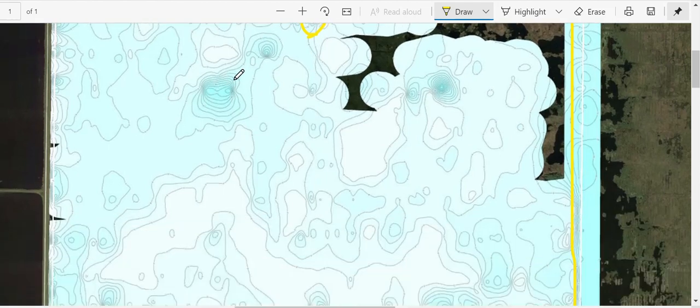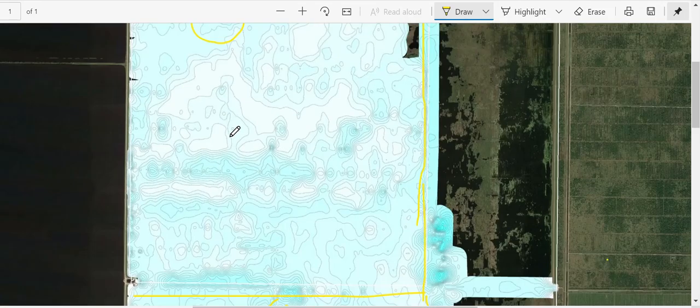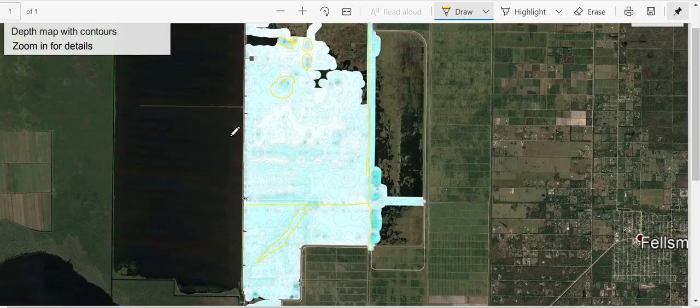This one drops off much faster on the one side. You can see it's a good example of what we're looking for. A slower decline into deeper water on the south side. North side, a lot faster drop off. You can see how close these lines are as they move out into this deeper water. Coming on down, I'll zoom out a little bit so we don't lose our perspective of where we're at in the big picture. We're still in the reservoir area.